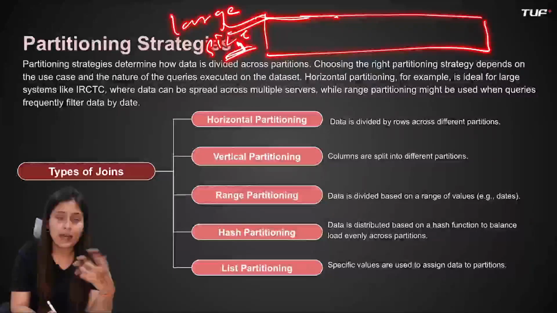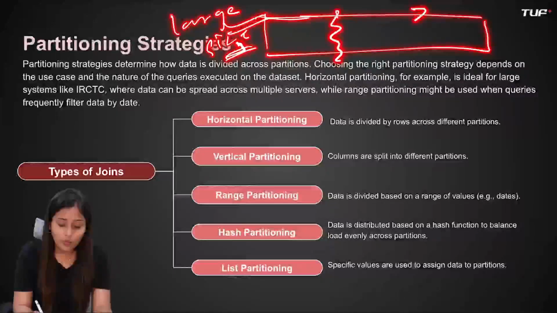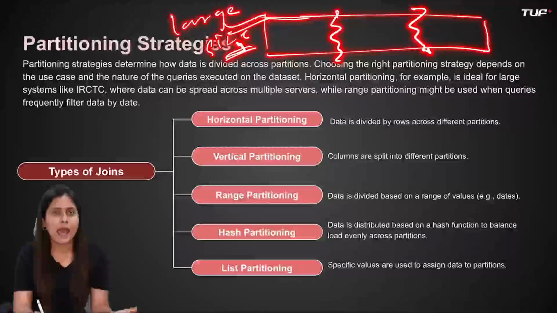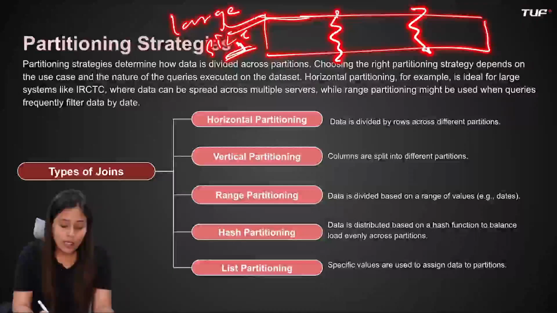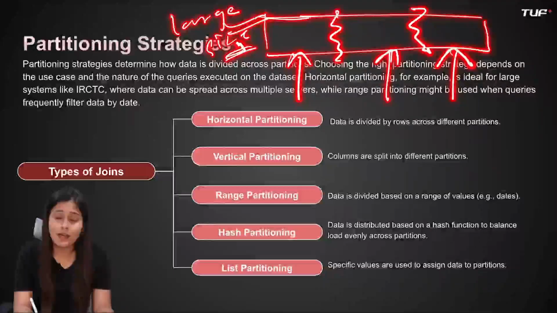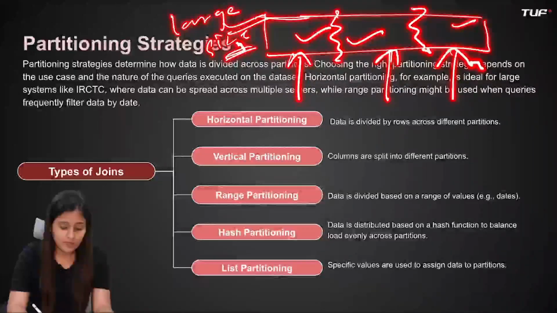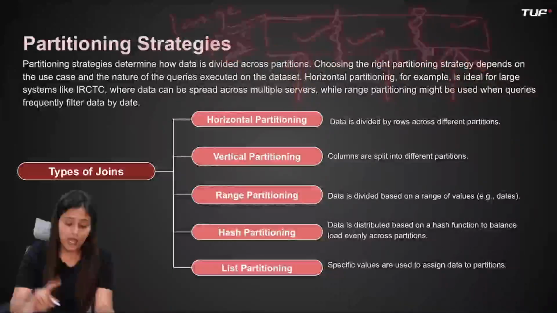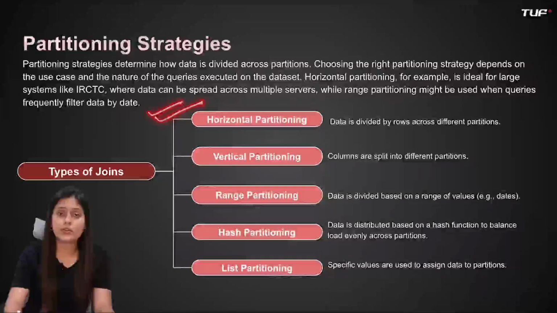That is why we decided to divide those large databases into small chunks and keep them on different servers or on the same server as per the need. If we divide into different parts to maintain manageability and increase performance, that is nothing but partitions. And dividing the database into small partitions includes different strategies. Out of those, the first is horizontal partitioning.